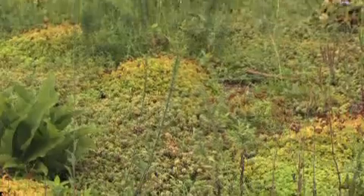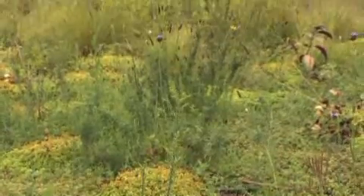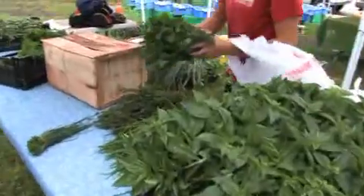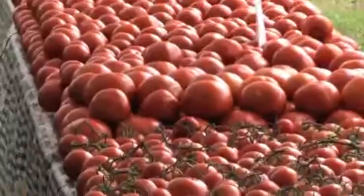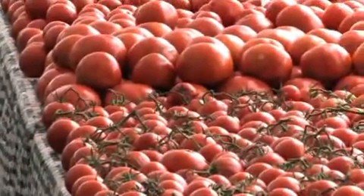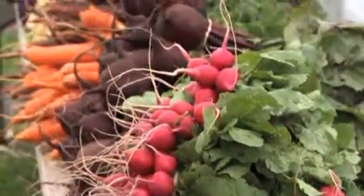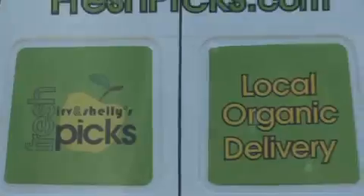The green roof also absorbs stormwater. It's 80% inorganic material, so it's super light. It absorbs that stormwater, holds it for about a 48-hour period, and then slowly lets it out — reducing the surge to the storm sewer system. We're picking up 40 bunches of cilantro from Smith's Farm, based in Chicago Heights, Illinois. This week we're putting salsa kits in our mixed boxes as a treat for customers. We call our farmers, tell them what we need — they're already coming here, so we save an extra truck trip. We're all about an environmental mission.